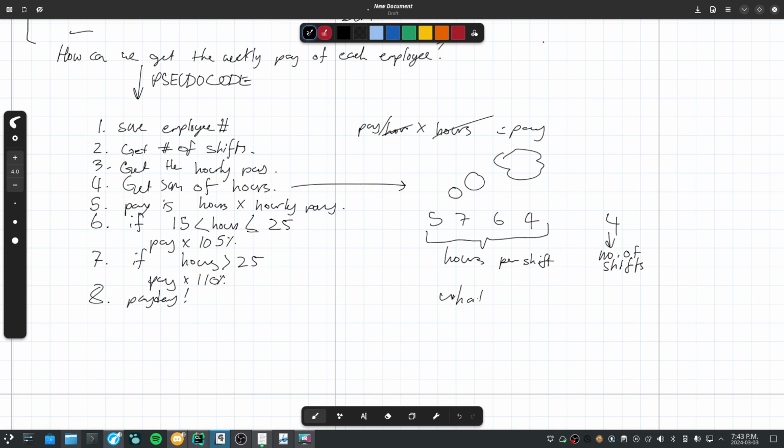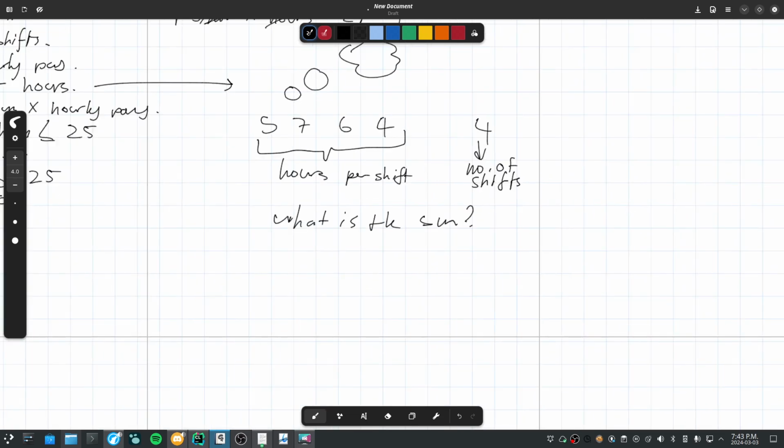What is the sum? We know there's 4 shifts, right? So step 1, for as many times as there are shifts, we sum up the hours per shift.